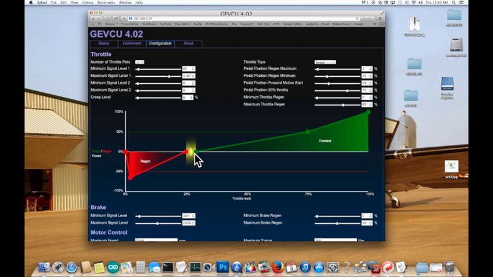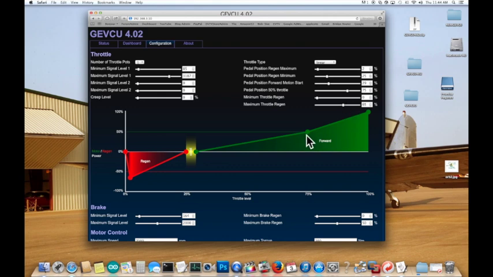And that dead space is very common even in an internal combustion engine car. At 29% we start and we go to 100% of our available torque at 100%. This point here is pedal position 50% throttle, and I can adjust that anywhere I want. Let's say I want to put it at 75%.